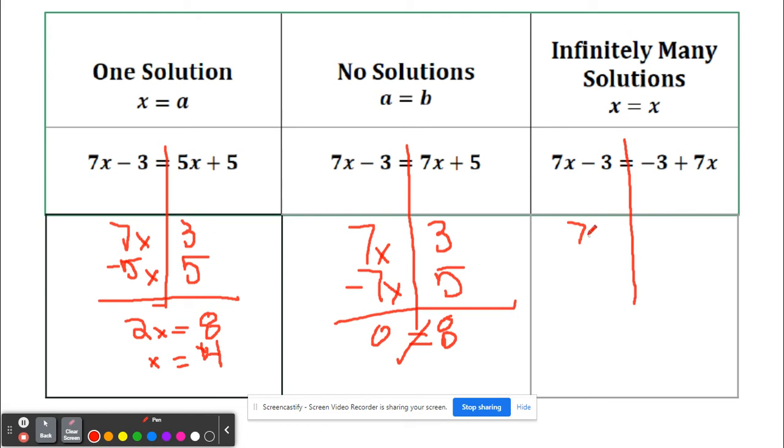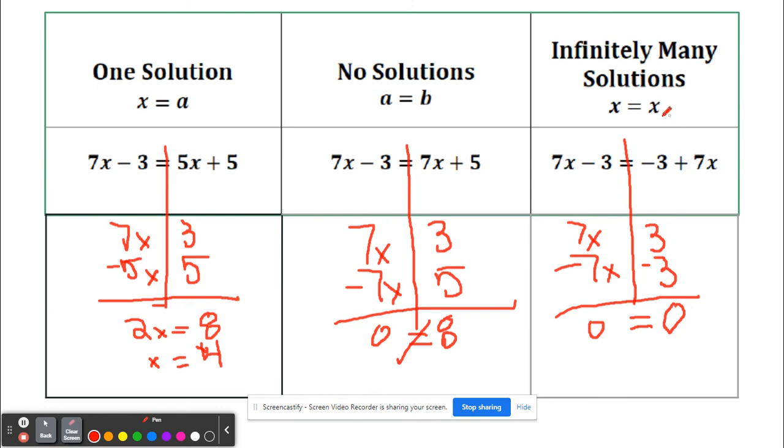So I'm going to bring down that 7x. I'm going to put my negative 3 on the other side, and it becomes positive 3. I'm going to bring that negative 3 down here. And I'm going to bring that positive 7x over here, and it becomes negative 7x. In this one, we're going to go through and solve. Negative 7x plus 7x is going to be 0. And again, remember, we have those zero pairs, which means they cancel each other out. We've got 3 plus negative 3. So again, that is another form of zero pairs because they're just opposite numbers.